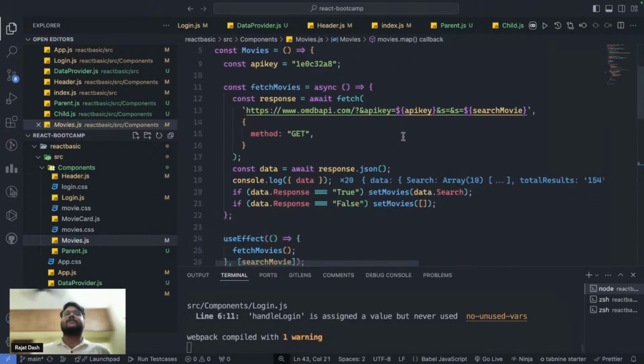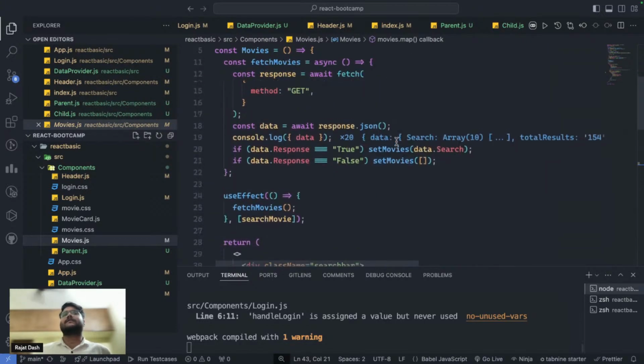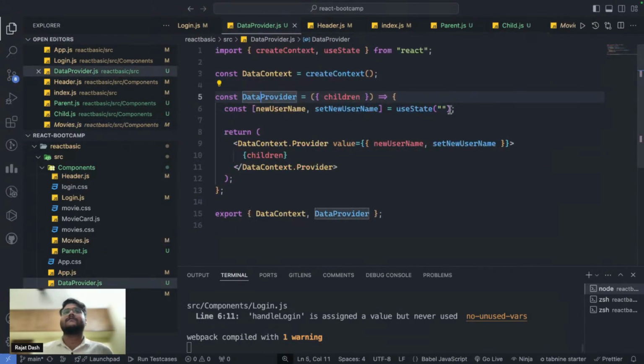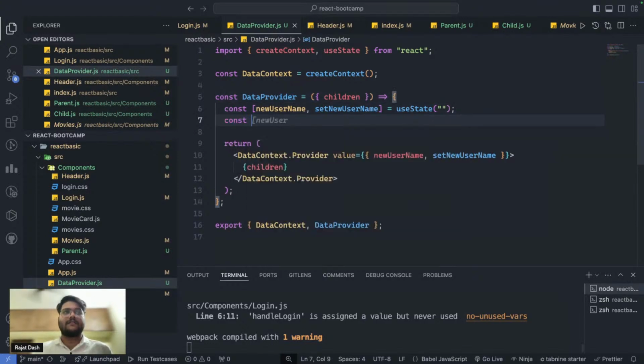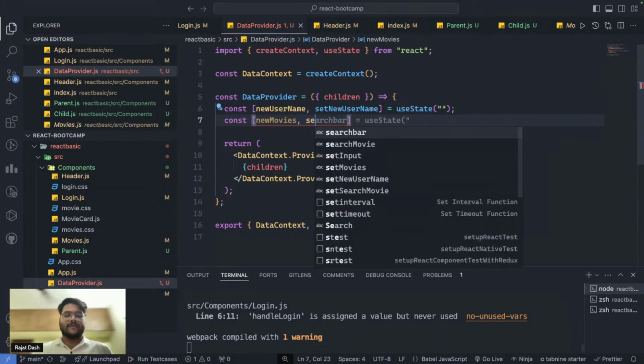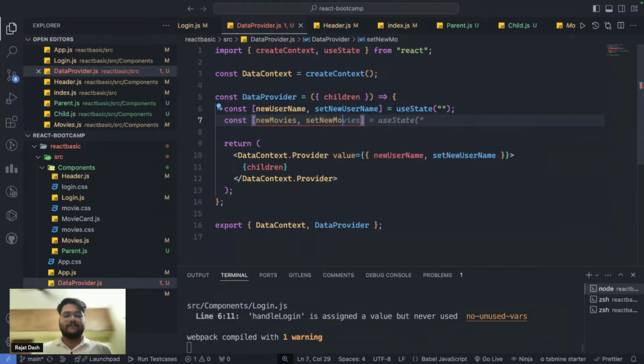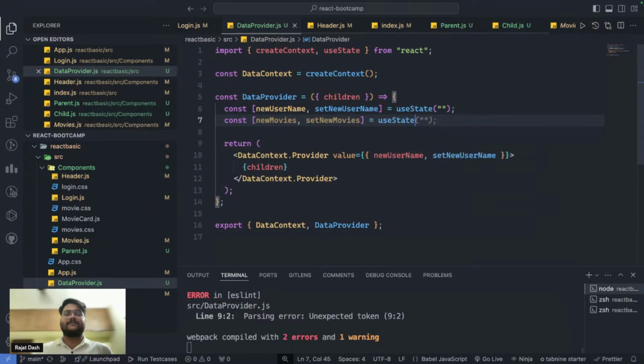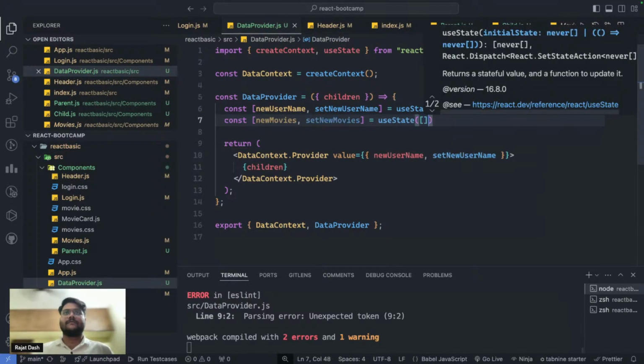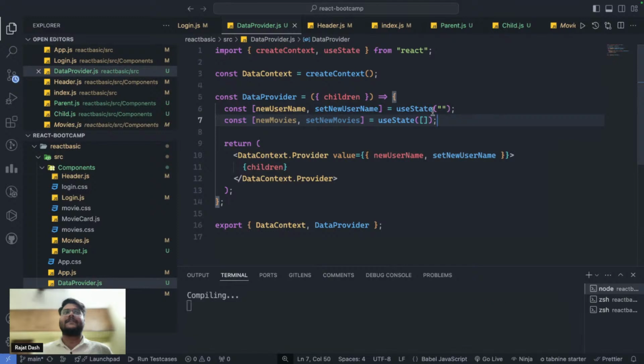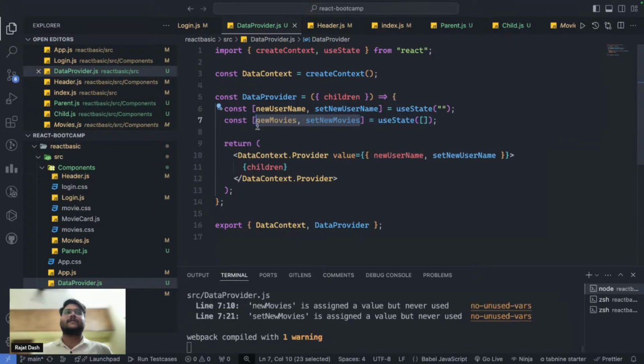Instead of doing this, we can directly make a state here, saying const, let's say new movies. We'll make a state the same as that, and we'll provide this to our provider.